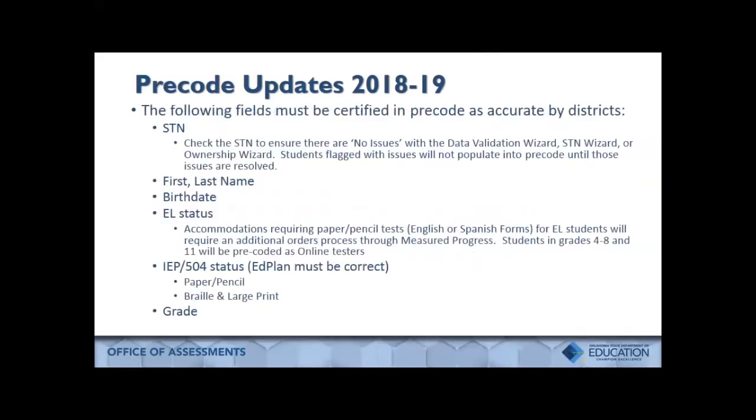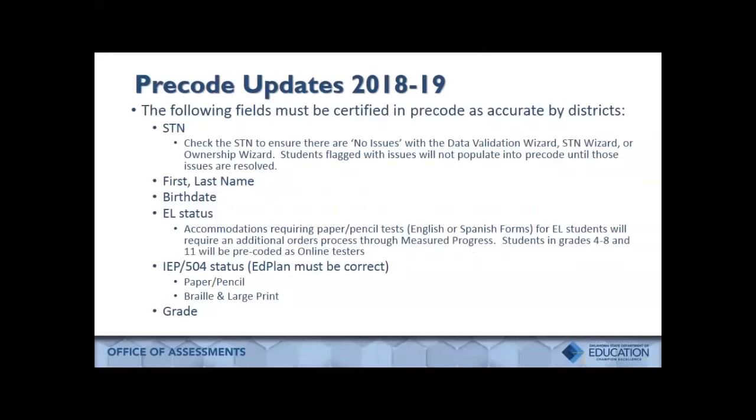Student demographic information will be applied to the student testing window with the demographic overlay shortly after the close of the window. What we will pull for PreCode is what's on the screen now, which includes the student's testing number. If there are issues with your student testing number in your student information system, then they will be flagged within this report.